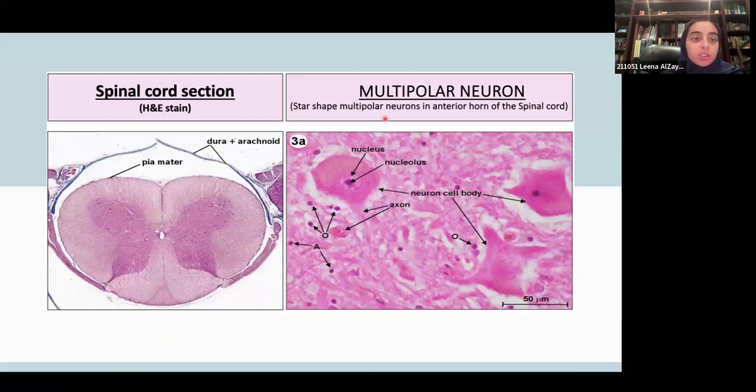Okay, so this is a histology. This is a reminder of a multipolar neuron. This is how a spinal cord looks like. We said in the middle is gray matter, outside is white matter, which are myelinated axons. This is the dura and arachnoid that are not completely attached to the spinal cord. That's something Dr. Active stressed on, is that the dura and arachnoid of the spinal cord is not completely attached. The pia mater is completely attached. You can see this area where kind of the CSF is probably there.